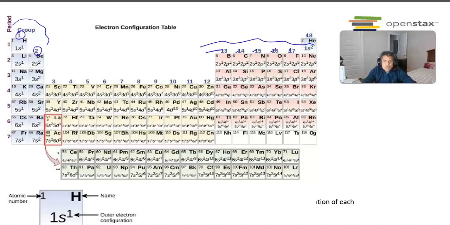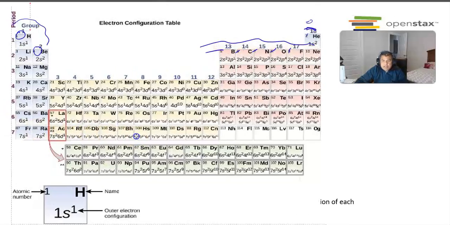These guys have valence electron 4. These have 5. These have 6. These have 7. And these have 8, like that. Actually they have 0, so you can say that. For example, 2s2 2p6, 6 plus 2, that is 8. This is also 6 plus 2, 8. Like that. So these are the noble gases. And all of these are 3, 4, 5, 6, 7, 1, 2. These are the valence electrons.